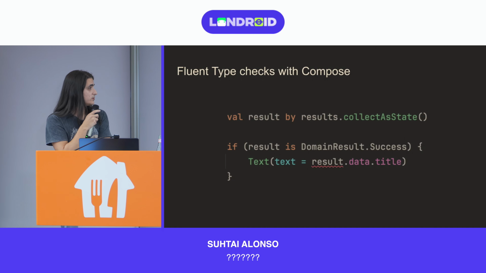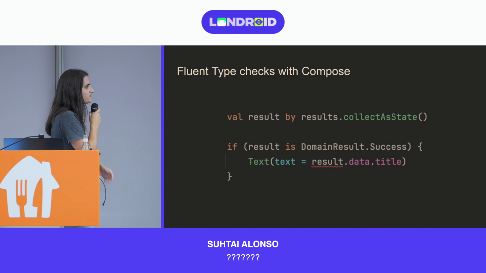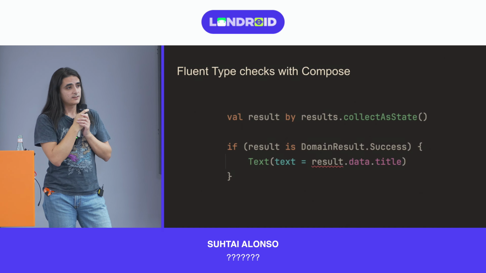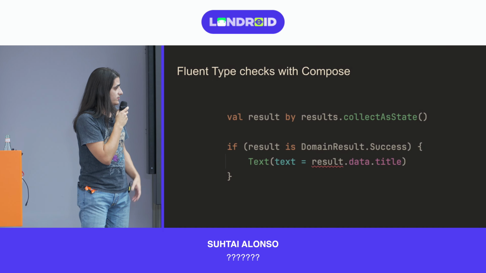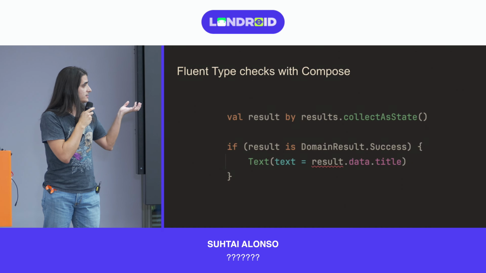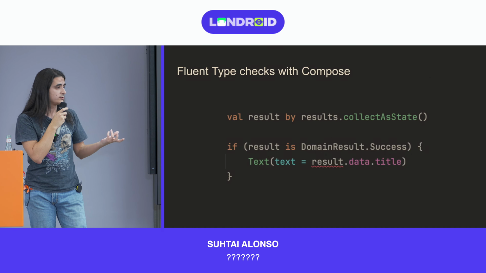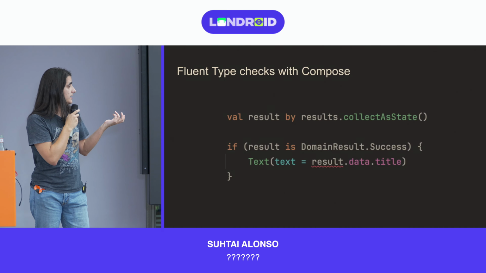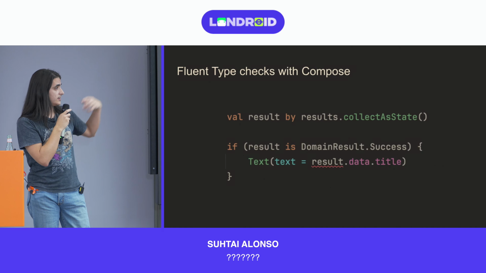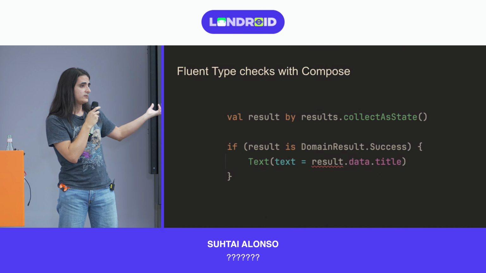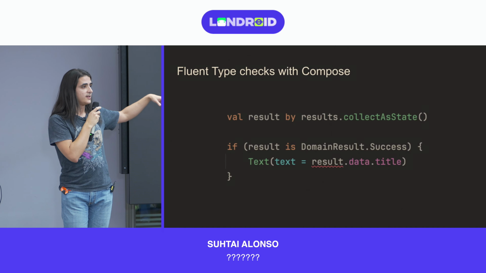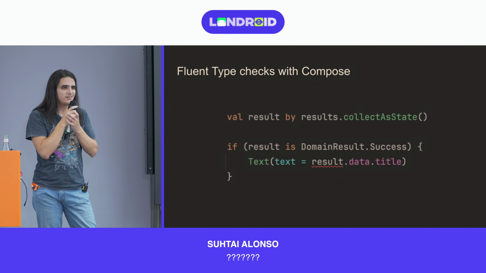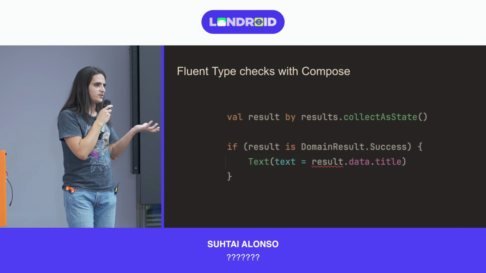This is also quite handy in Compose. See, I'm bringing Compose in now. I'm not sure if you've ever come across this in your code, but the reason the compiler is not happy about this is because of delegation. Delegation means that every time you access a result, it's actually calling a getter, so it's getting a new value. Even though we've checked the value, whenever we call result again, that's calling the getter again. So at that point, the compiler is going, well, I don't really know if that's still a success. It could have changed since last time we checked.